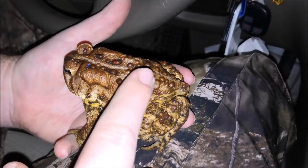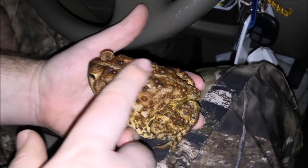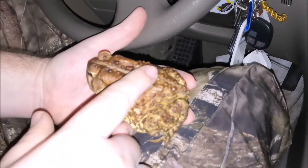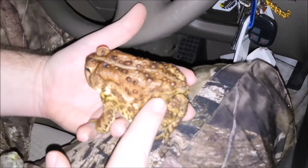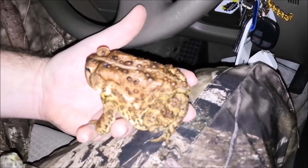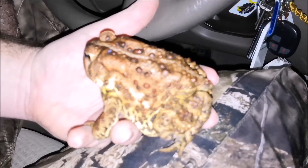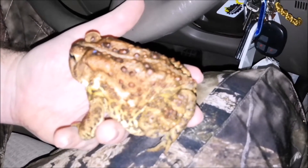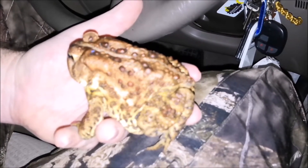We're going to gently handle her because female toads are jumpy, but you can see — nothing. The other male didn't call on camera either, but whenever he jumped around we heard him complaining. Female toads also tend to have more warts, though I think that's just due to bigger body size. A lot of people say they're not sexually dimorphic — meaning you can't tell the difference just by looking at males and females — but I actually believe you can.